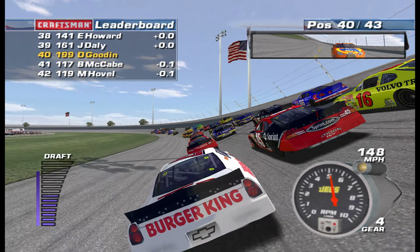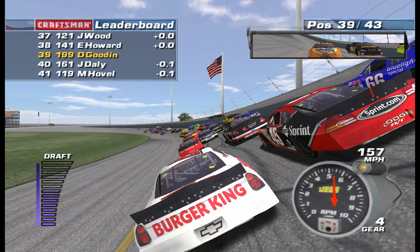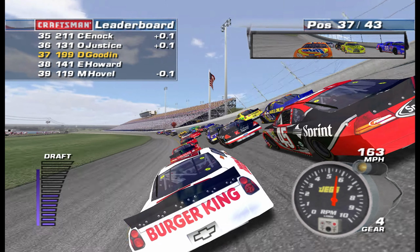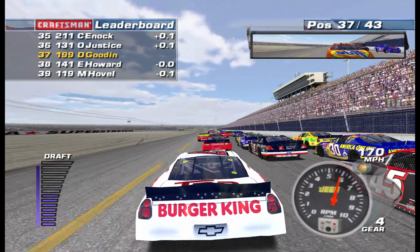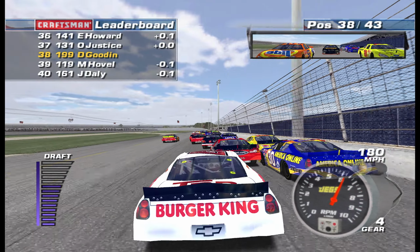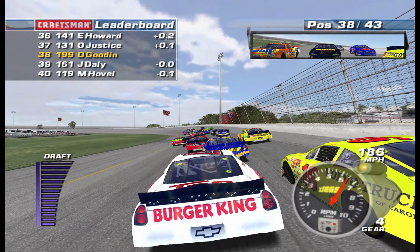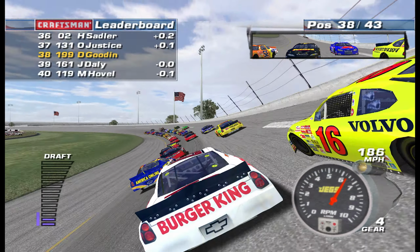As we are 4 wide already, Jimmy's going to get down there and be fine. I'm going to reference them as their actual names. We've got Jimmy Johnson, Kyle Petty, etc. So that's just how it's going to be. That's as best as we're going to get. But right now, we're not looking too bad. We're in the draft. We need to stay in the draft because our car is not very good. We've got lots of work to do on making this car better. But all we can do now is just stay in the draft and do our absolute best. As we're going to fall in behind Jeff Green. The field is really, really packed up right now.